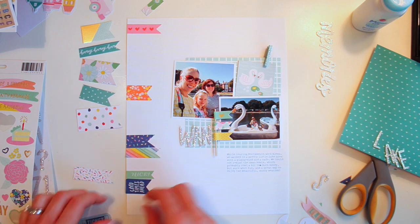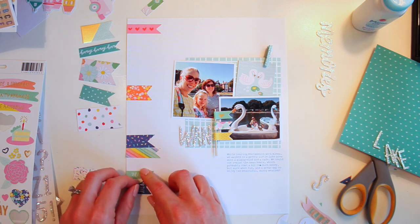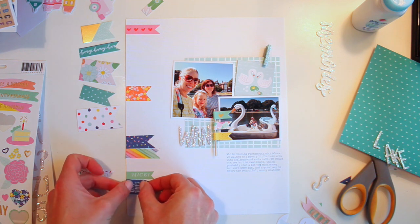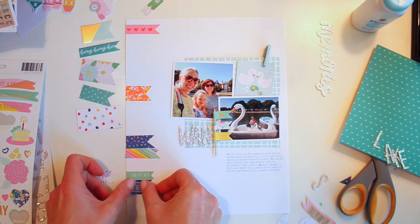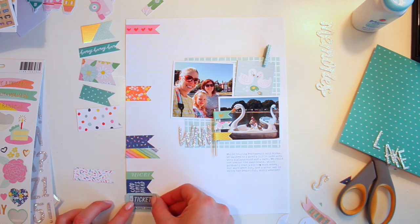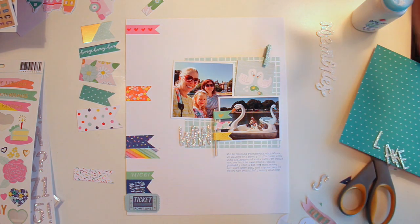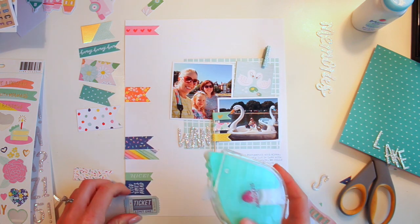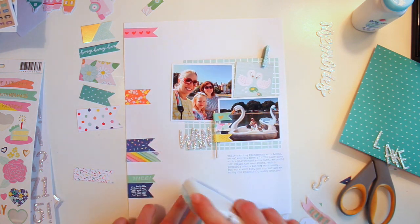Okay, so I've added my journaling using my printer, and what I'm going to do now is just get everything straightened up and adhered correctly onto the page. You can see there that when I took my paper off to go print my journaling, I just laid everything out to the left side of my desk so that I would know where everything went at the end.